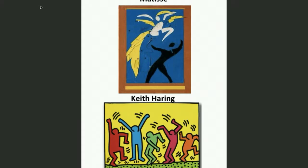And if you don't think that the artist was successful in showing activities in their art, what do you think could have been done better? What are some changes that you think could have been made to make this artwork more successful? And if you think one was successful and one wasn't, what do you think was different in the one that was successful? So if you think Matisse's collage was more successful than Keith, why? Why do you think one was more successful than the other? What did that artist do to portray the activity that the other artist didn't do? If you need more time to think through and process your thoughts, you can always pause this video at any time.